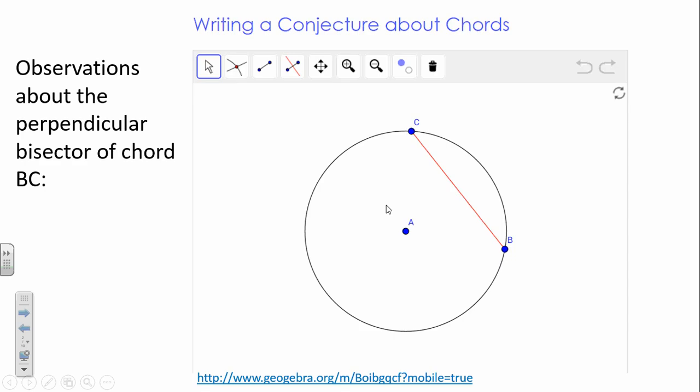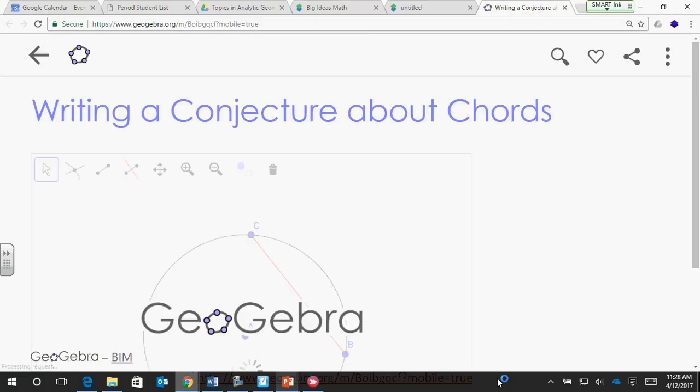All right. So first of all, our book has a bunch of investigations in GeoGebra that you could use to try to figure this stuff out on your own. We're not going to take a ton of time. I don't have a chance to get laptops or iPads in here, but I do want to help show you that this is going to happen no matter what. So first of all, we want to know what's going to happen to a perpendicular bisector of a chord.